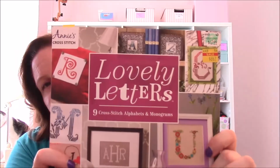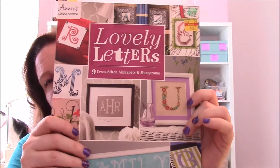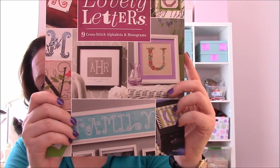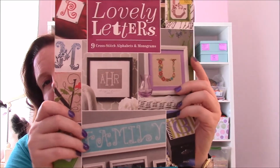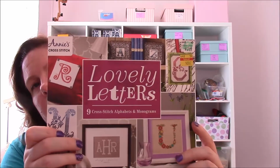Zoe's keeping track of everything, making sure that the window is good. And then this one is the Lovely Letters. It's growing tags as well. It's the ones that I want. It was in the clearance bin too. My Hobby Lobby happened to have like four of these. Well, now there's only three of them because I took one. And I actually had this on my 123 wish list, and 123 still had it at full price. So I just went for low cost.